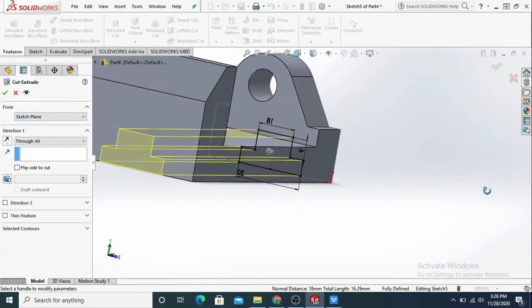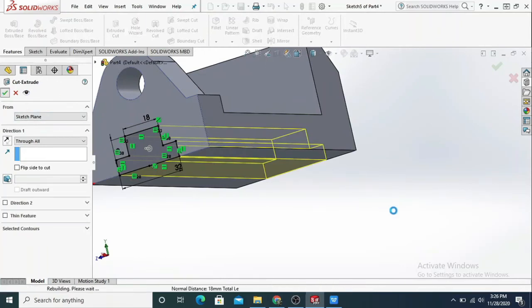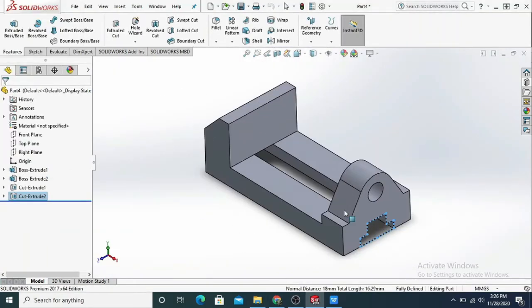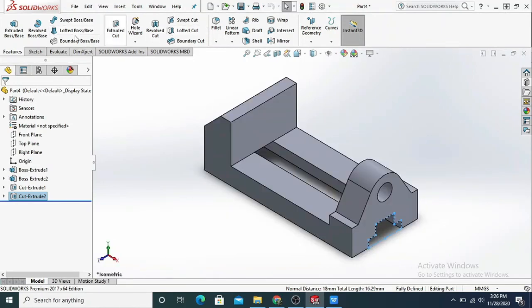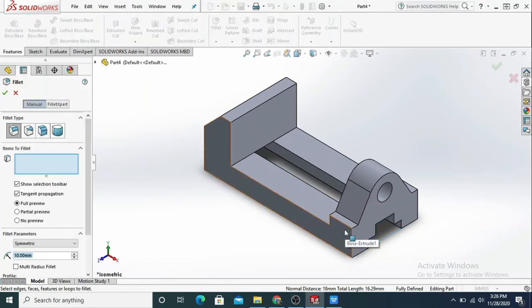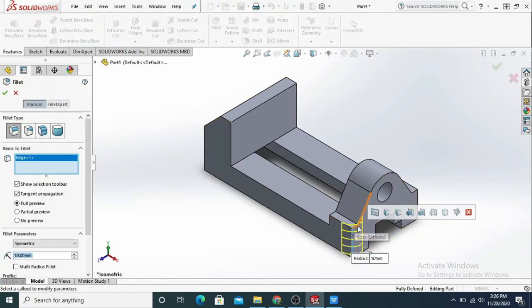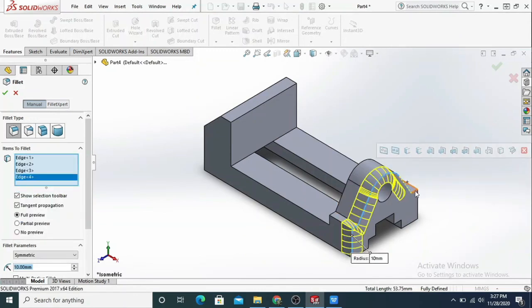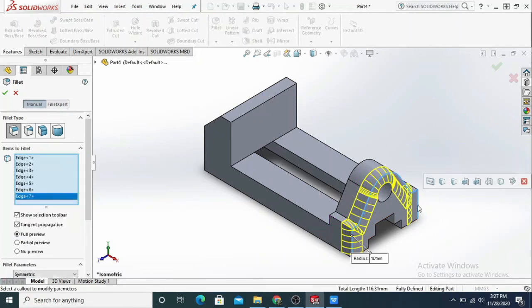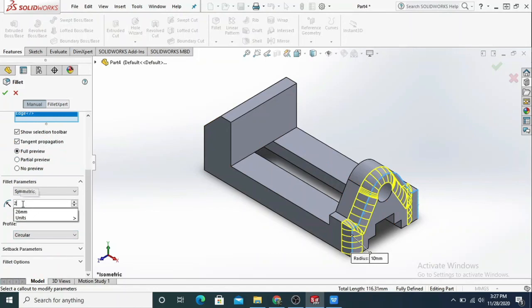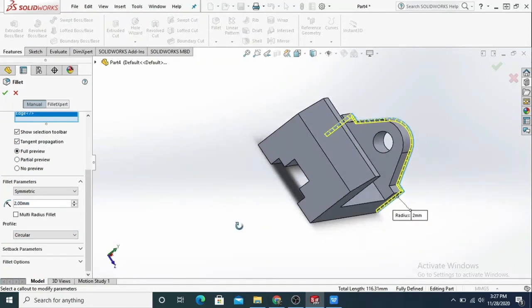After we select the extrude cut, it will be set to through all, and then the design will be shown like that. So the shape is already done, and the next step is we need to do a fillet of 2mm for each side, from the left and the right, based on the lab sheet given.